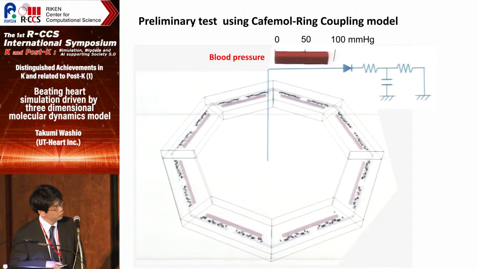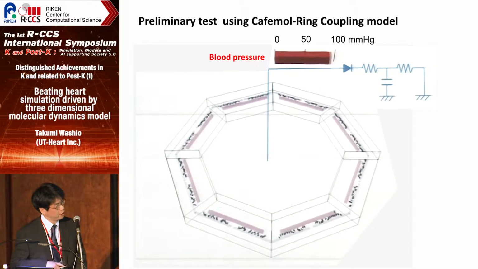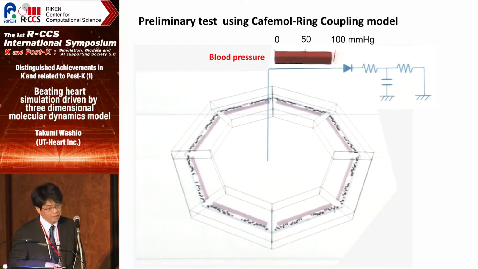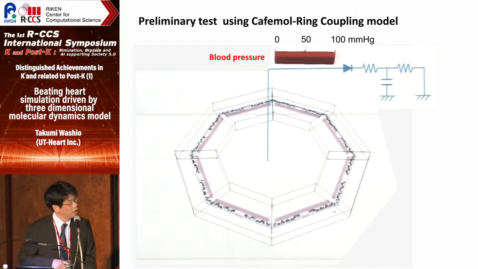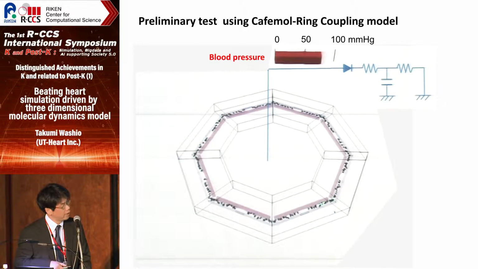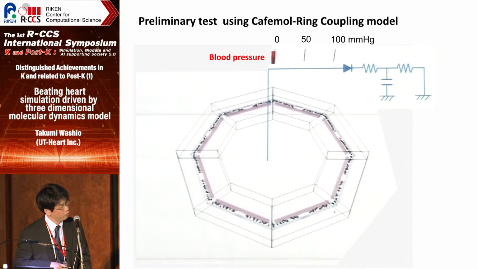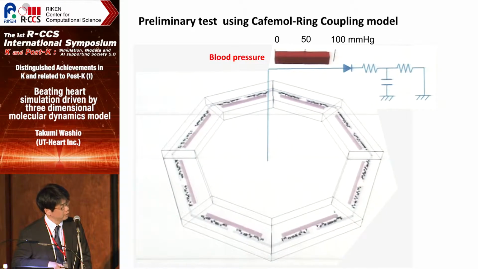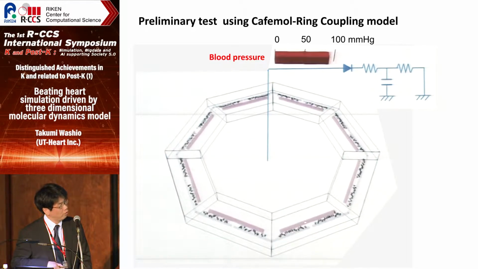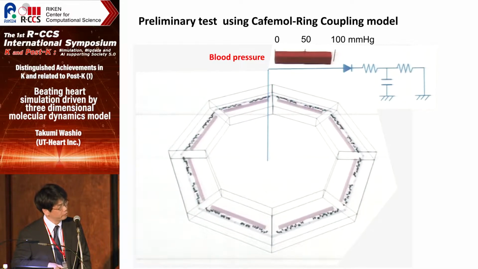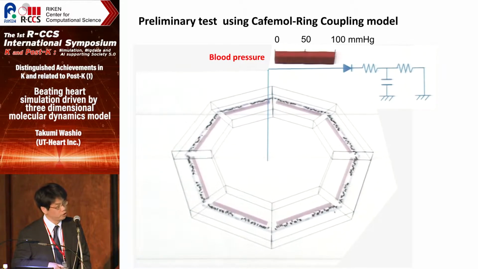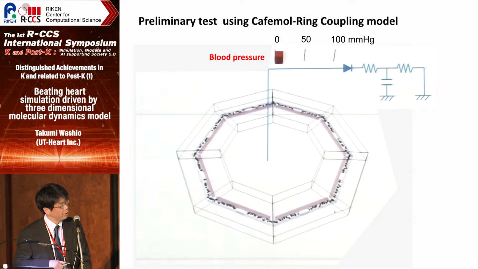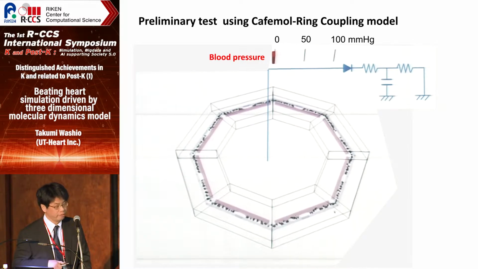Because it's synchronous, this shows very well the relationship between the blood ejection and the dynamics of motor proteins. Here, along with the shortening of the sarcomere, this element shrinks. And so the transmural width also increases due to incompatibility of this material. And with this movement, the blood inside is pushed inward effectively.